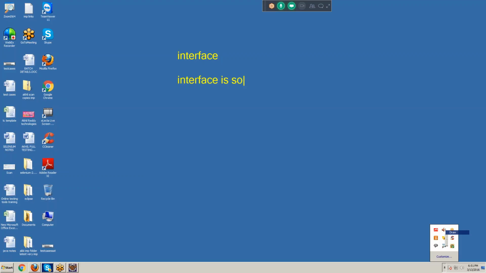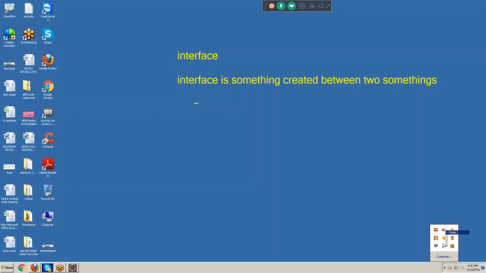Interface is something created between two somethings.